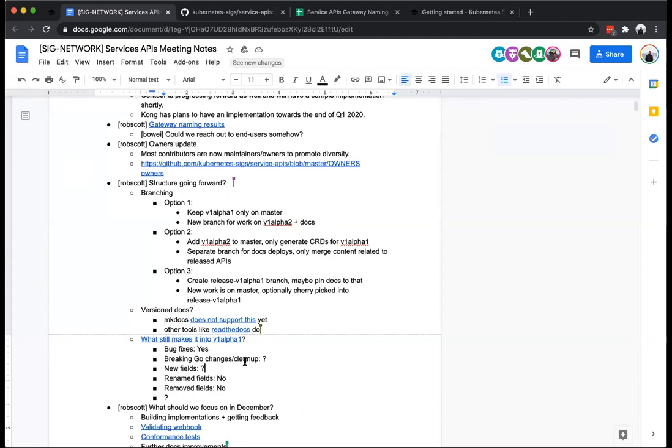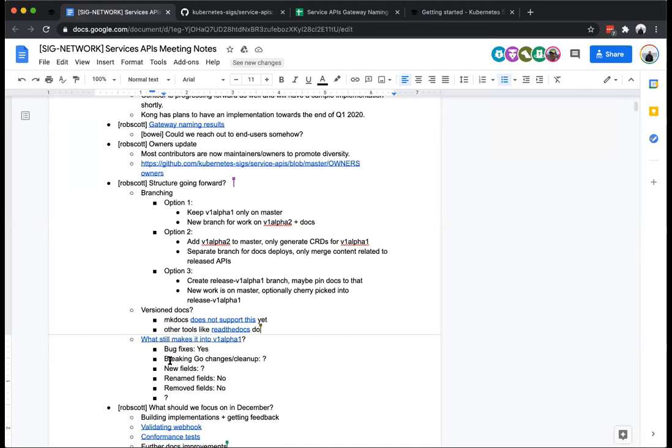What is less clear to me are what I would consider these middle ground things. One would be breaking Go changes. Harry has a PR that does this right now, and that's just trying to clean up our Go types. I think you merged a type. I forget exactly what you did, but it's a net positive. It's a net cleanup, but it could be a little bit annoying if you're a consumer of the API using Go.